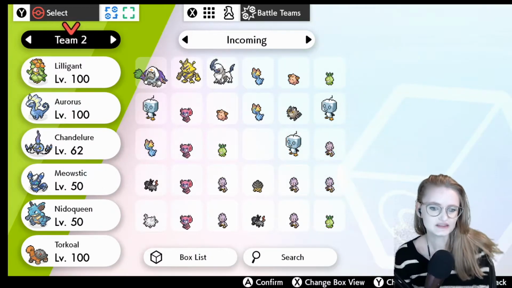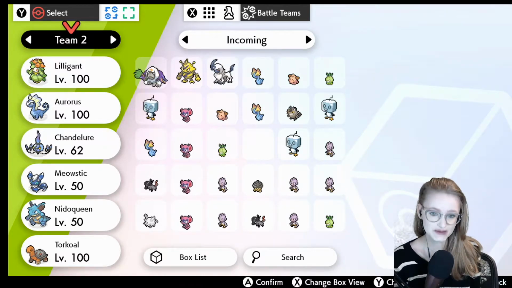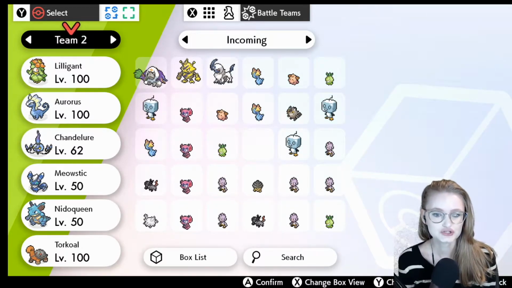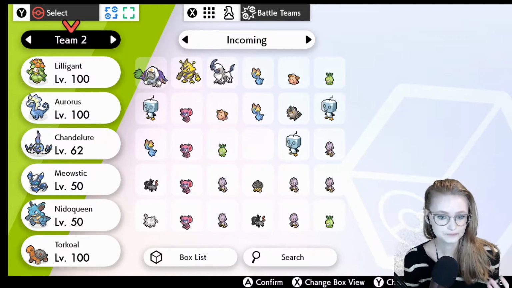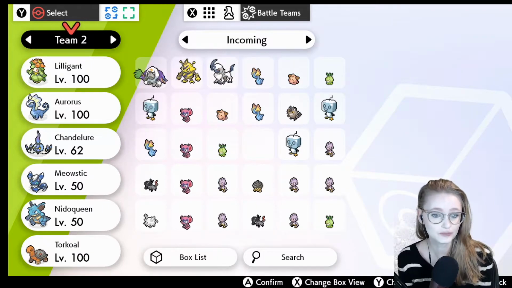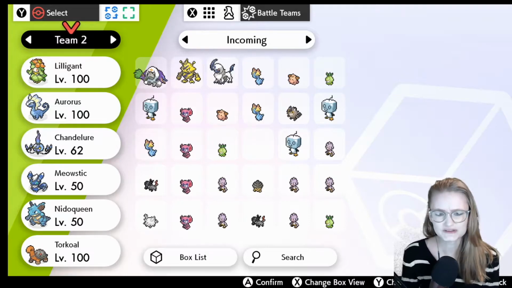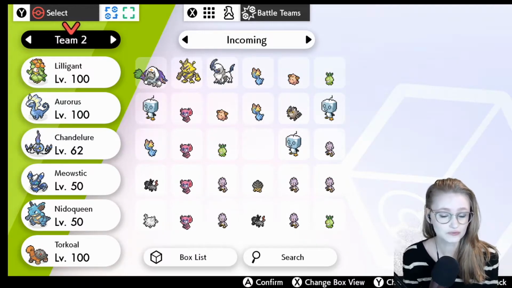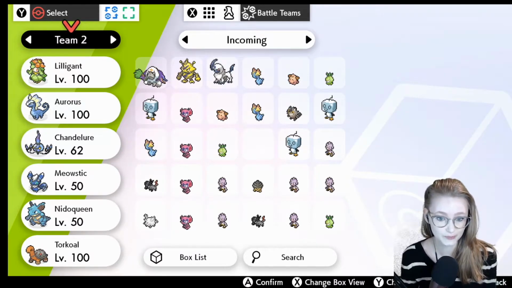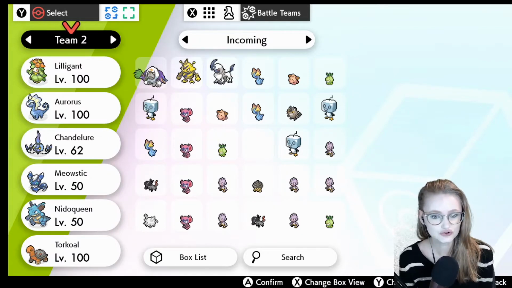So something else to think about is speed control, and this includes anything that you use to gain a speed advantage over your opponent. We know that in a normal battle, Pokemon with a higher speed are going to be able to attack before Pokemon with a lower speed. And this is really important because if you can attack first, you could potentially take out an opposing Pokemon before it gets a chance to damage your Pokemon, thereby giving you more momentum and allowing you to preserve your Pokemon longer versus your opponent.